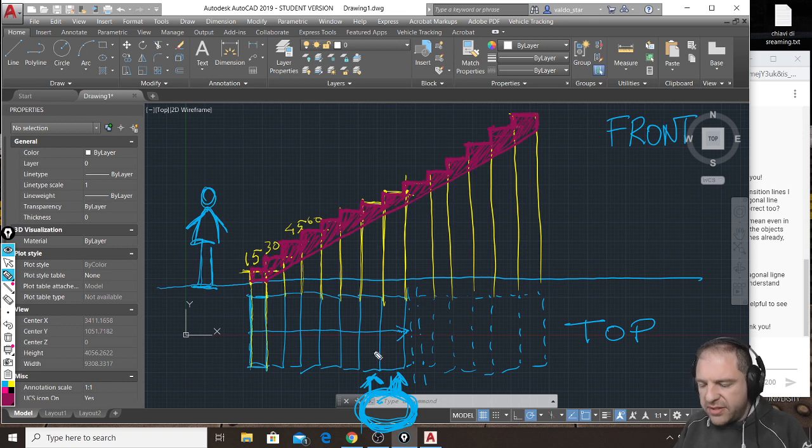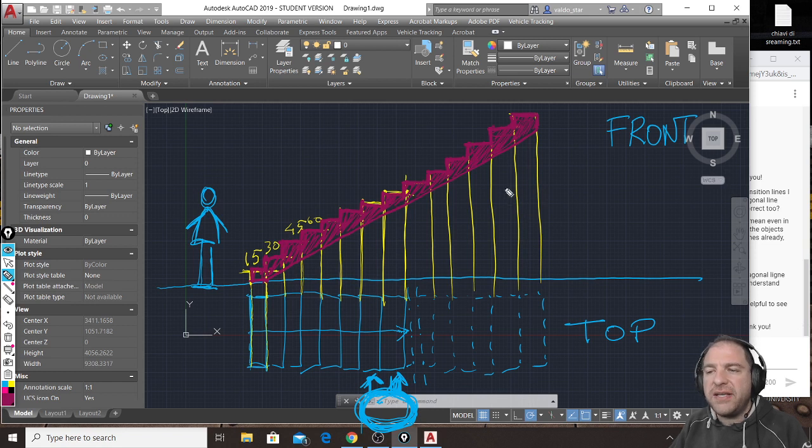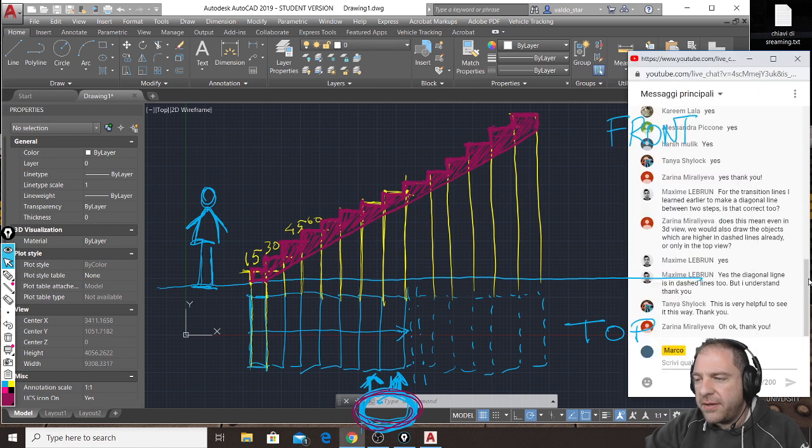So this is how the staircase looks seen from the top. And this is how the staircase looks from the front. It is from here. Okay? Till here. Does it make sense or not? Let me check. Oops. Let's split this.